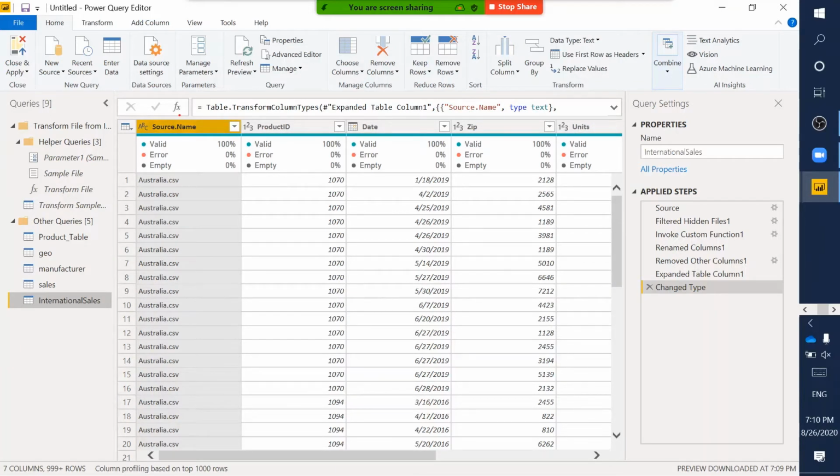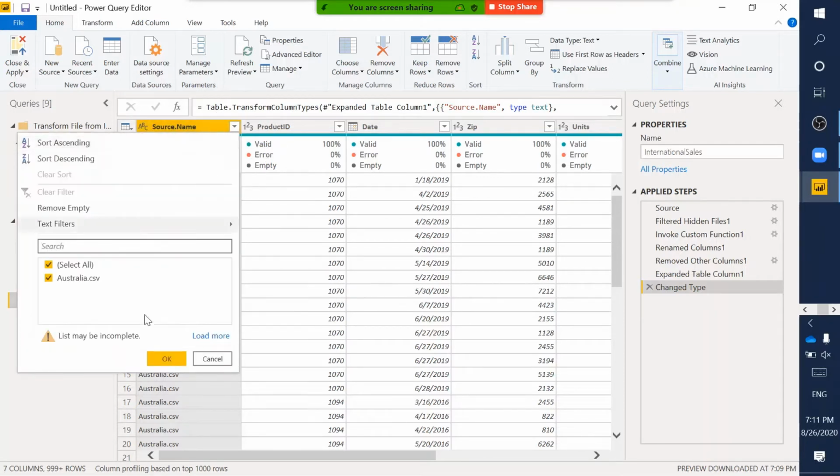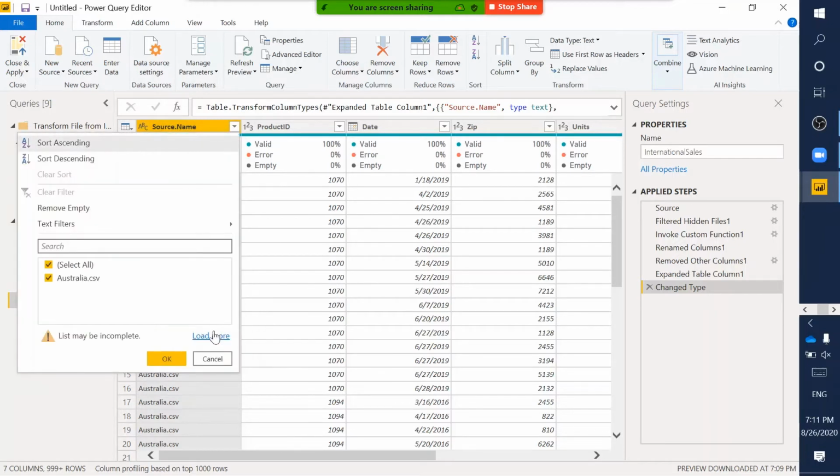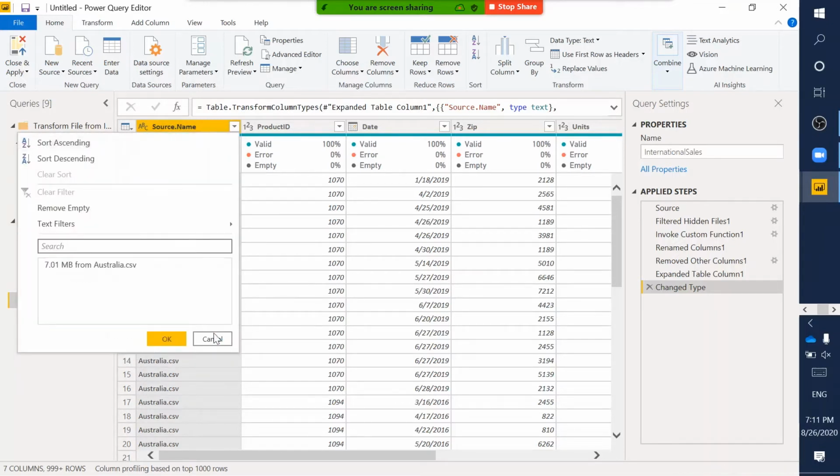So please click on the first column that is called Source.Name and click on the list. And now please click on this option that is Load more. Let's wait a little bit to load all the sources.